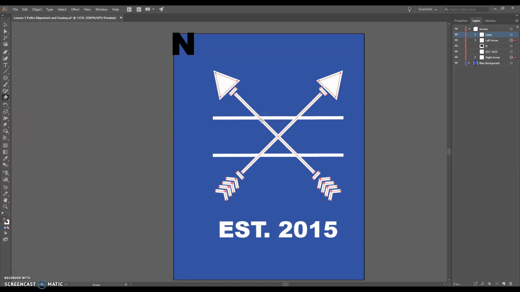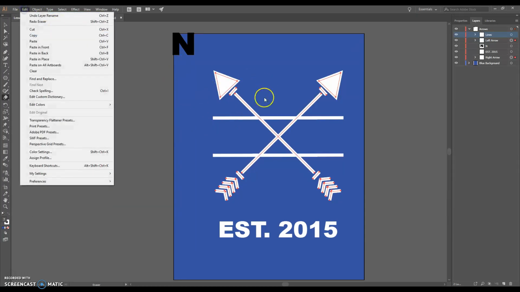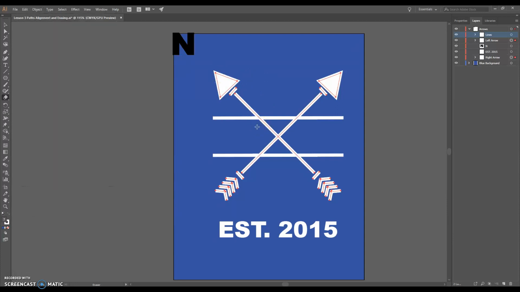You see when I put it on top of there, it shows me how big the eraser tool is. But one of the things I can do, I can just erase it like this. Right. You see how it gets rid of that part of the path that I wanted to erase. But if I want to erase, I just undid. Edit, undo. If I want to erase in a straight line, I hold down the Shift key, and as I go across, it holds me to a straight line. So that way, I know I'm getting a nice straight line.